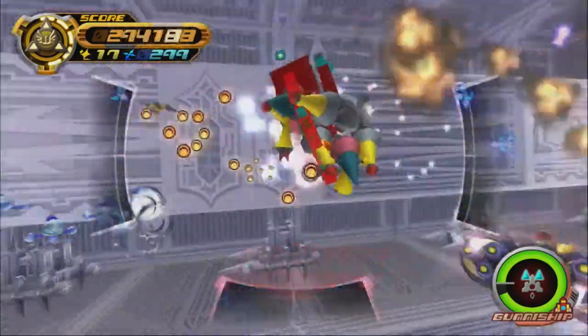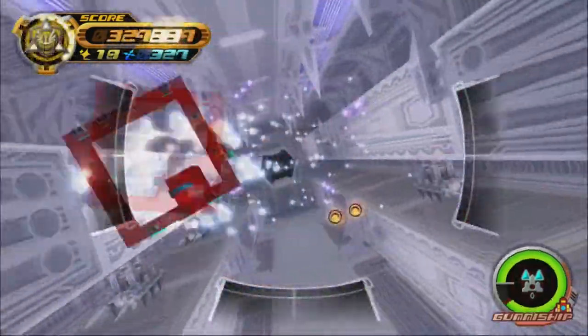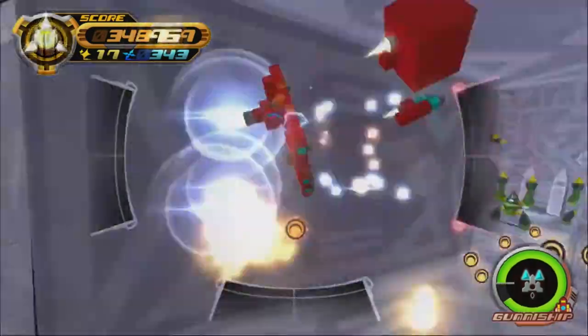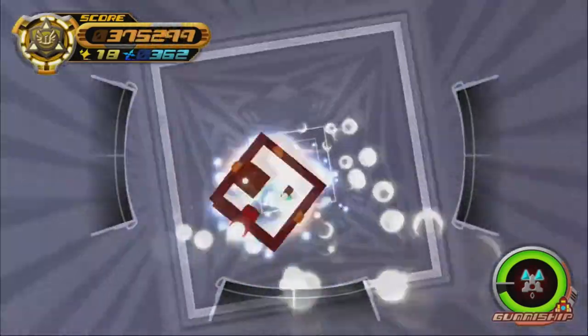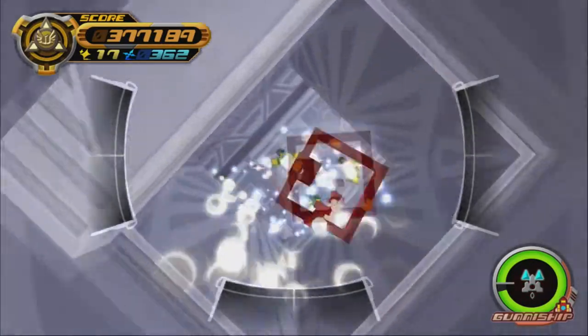I also learned that you can press the L1 and R1 button at the same time in order to quickly do a 180. Granted, it's not really any faster than just tapping the L1 or R1 twice. But it feels good to do it. Oh yeah, oh, this feels so much better.